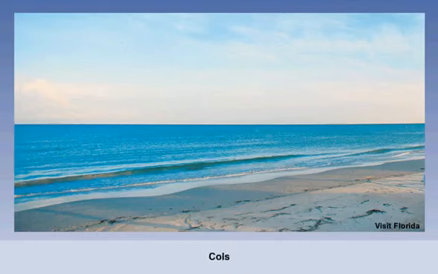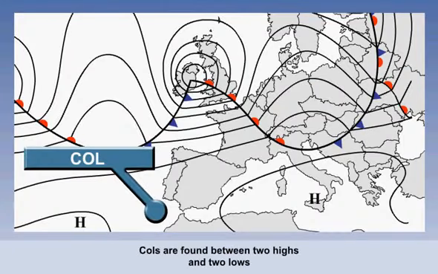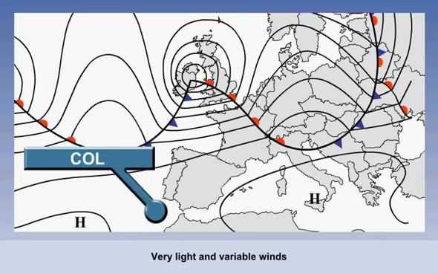Having seen the two main pressure systems and their weather in detail, we need to analyse the last of the pressure systems, cols. A col is quite special in that it represents an area not directly under the influence of either a high or a low pressure system. In fact, it is the region in the middle of two lows and two highs. Note that within this region, the isobars are very widely spaced. Because of the wide spacing of the isobars, the wind found within a col is very light and variable.